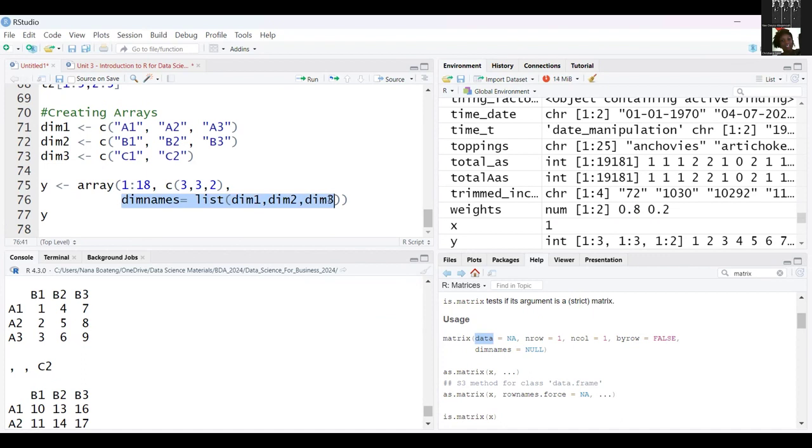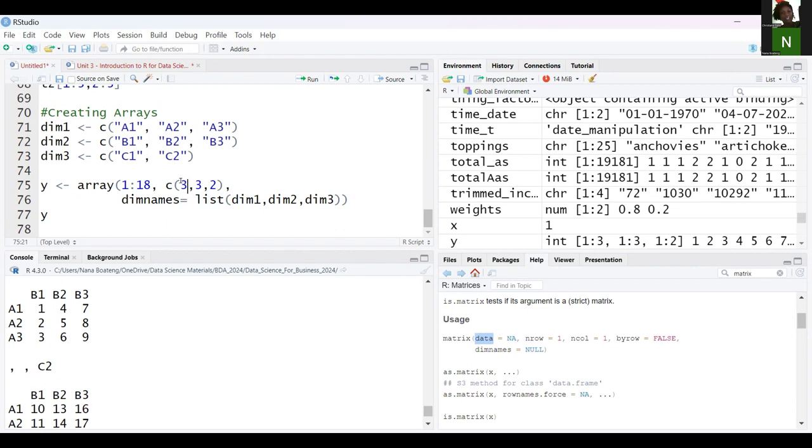The first argument is dealing with 1 to 18. And then the second one is the number of dimensions. So we have 3 dimensions.